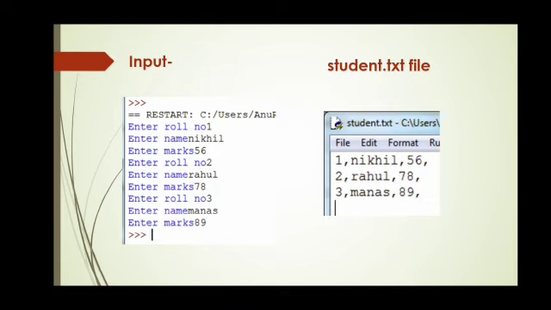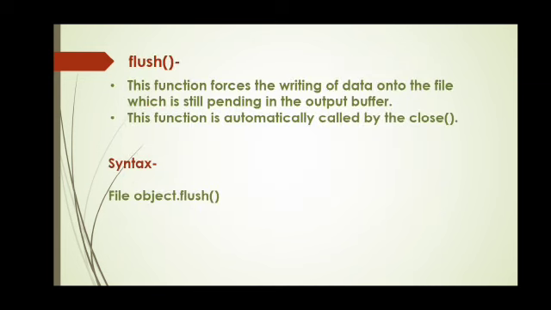So before we close this video, let me discuss with you one more function, that is the flush function. See, normally what happens when you write the content to the text file, the content is not directly sent to the text file, but from your program, the content is sent to the buffer. Buffer is a temporary location, temporary space. And from that buffer, slowly the content gets copied to the text file.